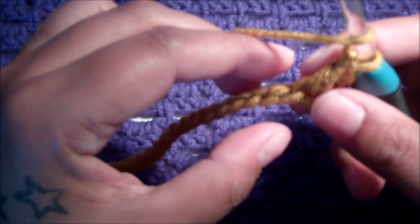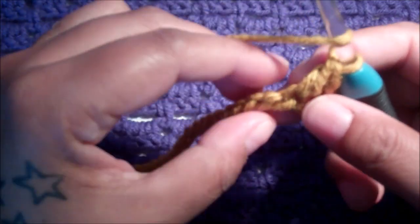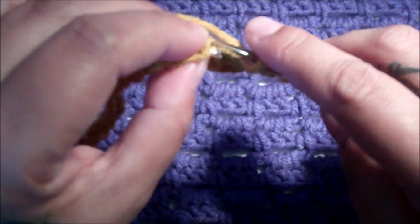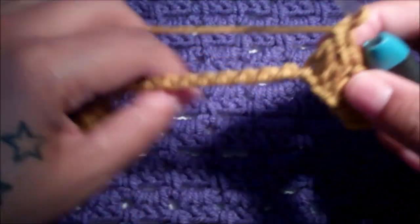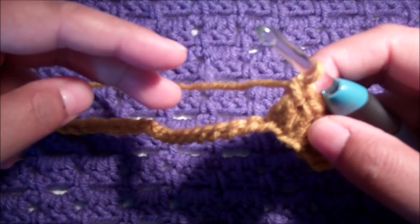Now I'm going to do 1 double crochet in the next 3 spaces. 1, 2, and 3. And now what I have to do is double crochet 2 together 2 times.